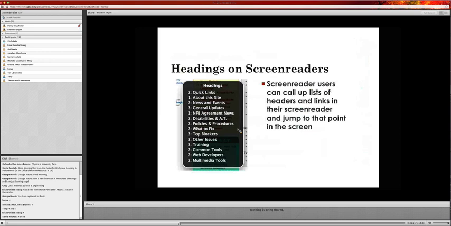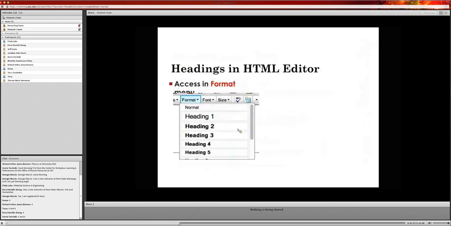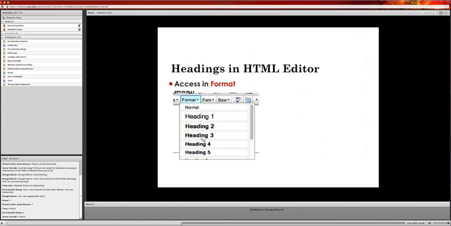As you can see, this could be handy, but you have to do one little thing to make sure the screen reader picks it up, and that's use these formats. Again, this is the HTML editor. They have these formats called heading 1, heading 2, heading 3. These are basically indicators. These are tags that the screen reader picks up and other tools pick up. The other item that picks them up is Google. So these are good if you're doing a public web page and you want Google to know what's in your content. They'll also look for these heading tags.